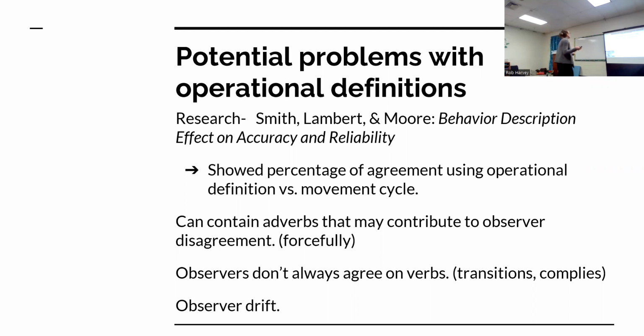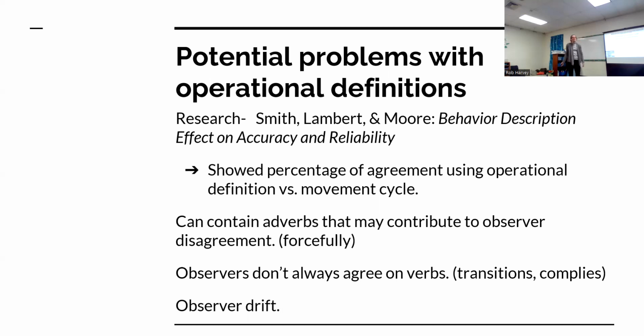We'll talk about that. So the problem is that operational definitions sometimes contain adverbs that may contribute to observer disagreement, things like forcefully, moderately, loudly. All of those can be interpreted differently. It's hard to agree even on verbs, like transitions, yells at, falls. What's the classic one? Throwing chairs. That means different things to different people all the time.